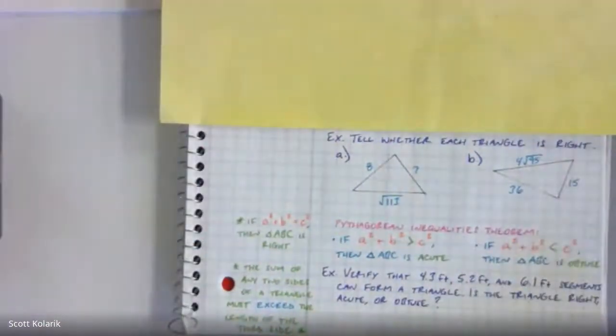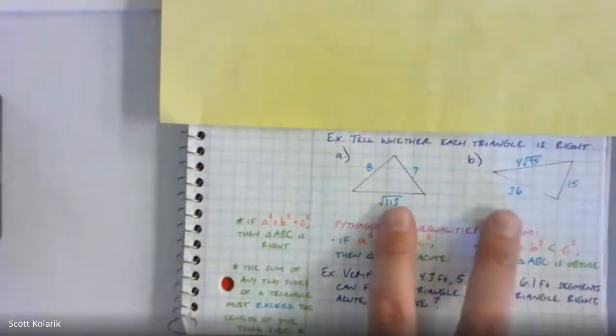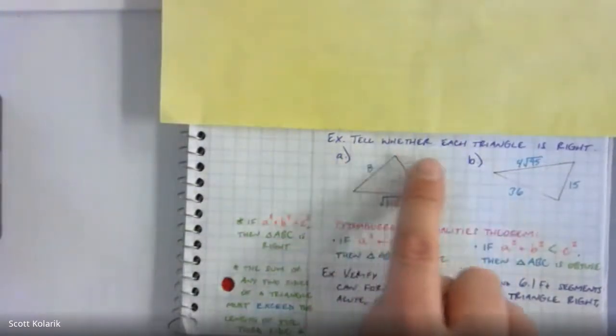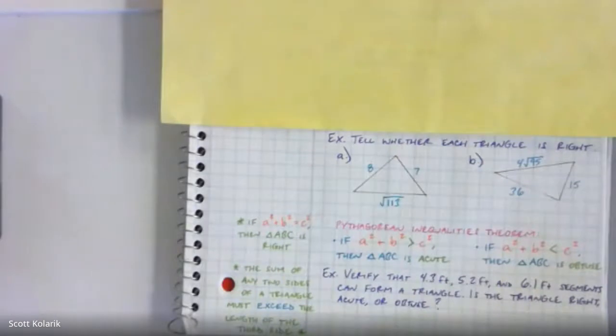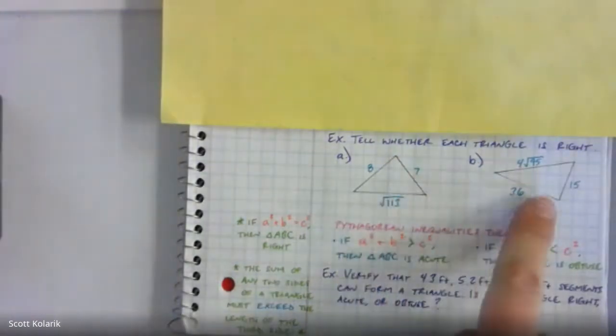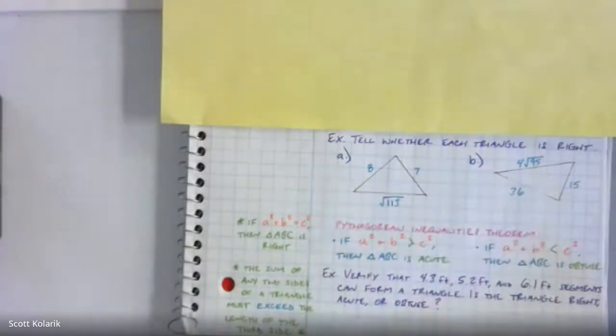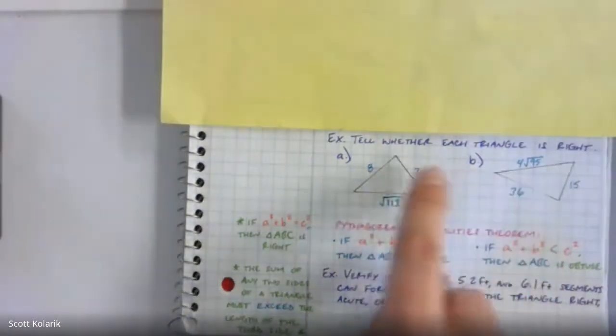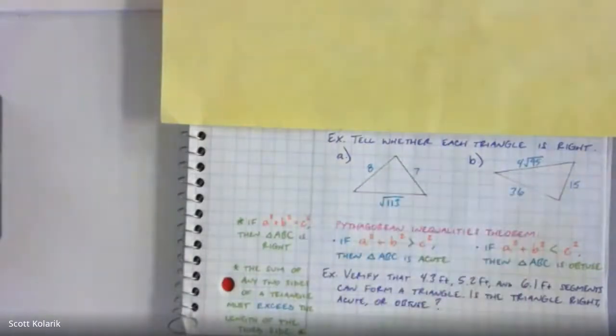So we're still using Pythagorean theorem for the record, but this is just the other way it's going to be phrased. Tell whether each triangle is right. What does that mean? Basically, notice that in both of these diagrams, they tell me nothing about the angles. Namely, what's missing is that little perpendicular box hanging out in one of the corners, right? I don't see that in either of these triangles. So in this case, it's just representing the fact that in some cases, I know all the side lengths. I just don't know whether or not it's a right triangle.